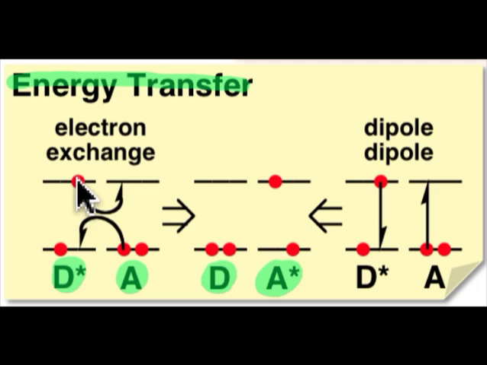The singly occupied and higher of the two levels from the donor transfers its electron into the lowest unoccupied molecular orbital on A, and one of the electrons from the highest occupied molecular orbital on A transfers to the vacant position of that lower-lying singly occupied molecular orbital on D, resulting in its ground state, and for A being in its excited state.